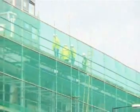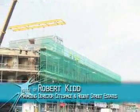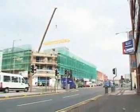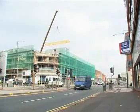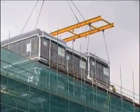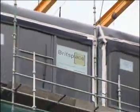Welcome to Citispace Leeds, probably the first truly affordable city centre apartment scheme in the country. The Citispace urban apartment concept required the latest design and technology available in the building industry to produce compact yet functional living spaces of the very highest quality, whilst at the same time halving the construction programme.